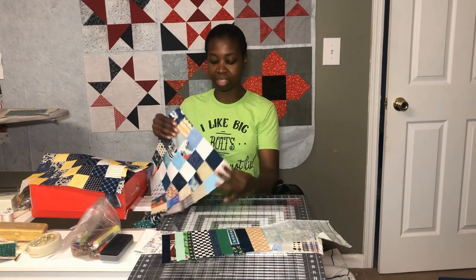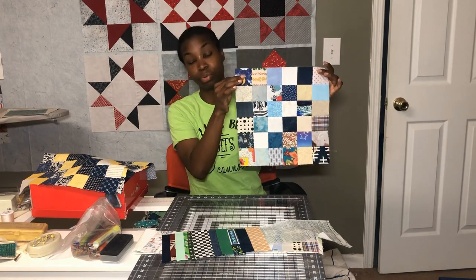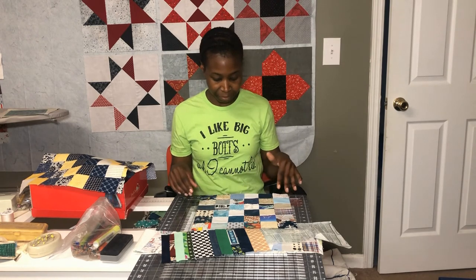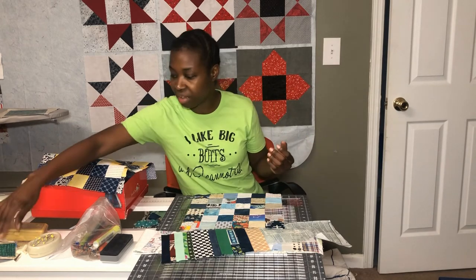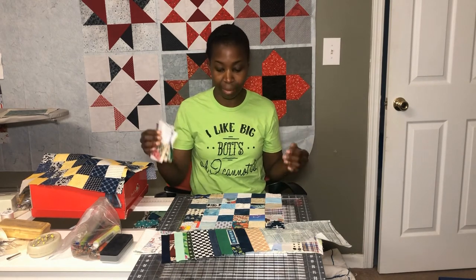Another leader ender project I worked on was a postage stamp block — I got that one finished. These are all two-and-a-half-inch squares that I'm stitching together, and I'm trying to do them in different colorways. I have a red block that I previously finished and now a blue block. It takes 18 of each color to get a completed block, and I like all of my fabrics to be different. For some colorways I don't have enough to make a complete block. I have green and purple partial blocks started, and I'm cutting scraps to fill out those colors.